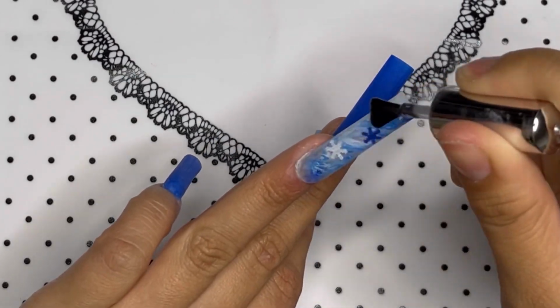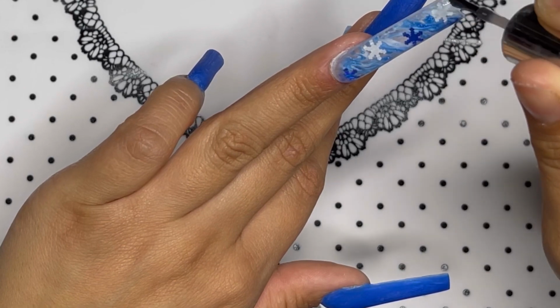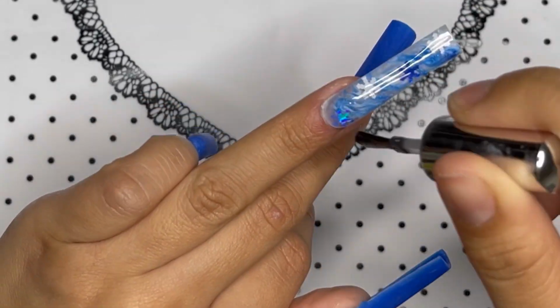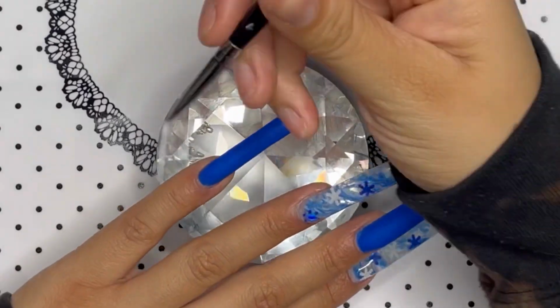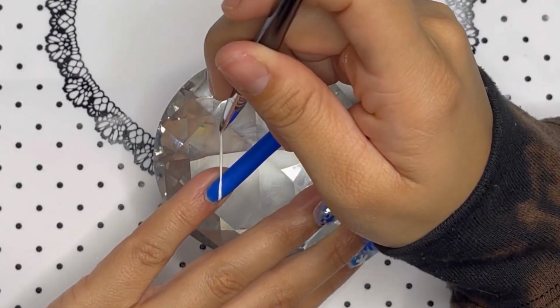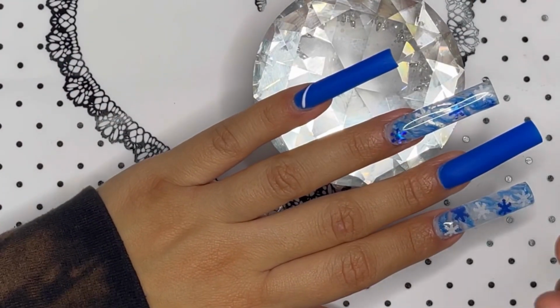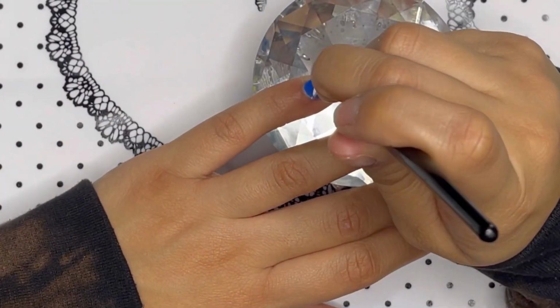Next, I'm just going to go ahead and top coat the two marble nails. And I realized that I should have just top coated all of the nails. I don't know. But I do go in later with top coat and I fix it and all is good.